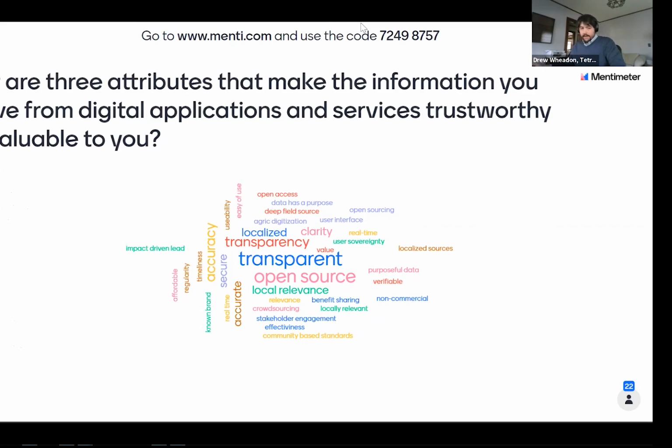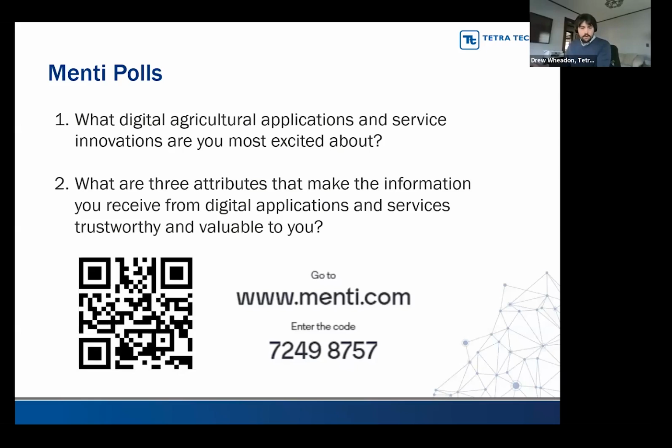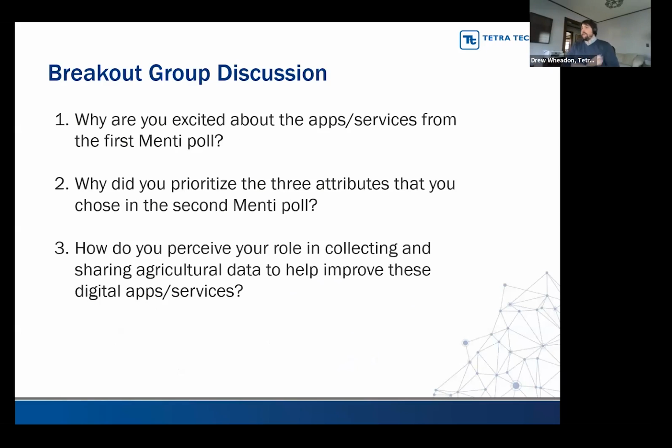So at this point then, we're going to move into 3 breakout rooms to discuss these questions and your responses to them, and also a couple other ideas. These are going to be the 3 questions that each of these breakout discussions are framed around. We're going to look at those results from the 2 Menti polls. We're going to dig into those a little bit, ask a little bit of the why, and hopefully some people will want to volunteer and be willing to give a little bit more background as to why they answered how they did for questions 1 and 2.